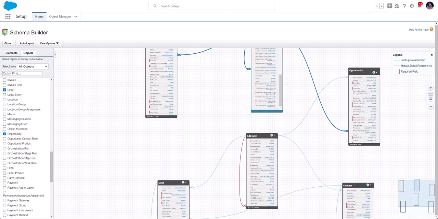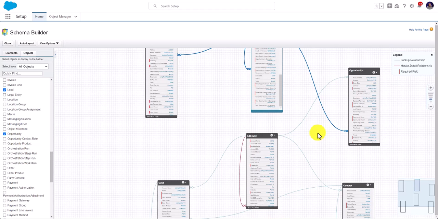And then finally, we have many-to-many relationships. This is how you would link multiple records to other multiple records through the use of a junction object. For example, if we're running a school and we have multiple classes and multiple students, each class can have multiple students and each student will have multiple lessons. You would need to create a junction object called class enrollments to link both of them together. So let's create a many-to-many relationship so you can actually see it in action. Now, while we could create custom objects on the Schema Builder, it can be a little bit faffy to do.